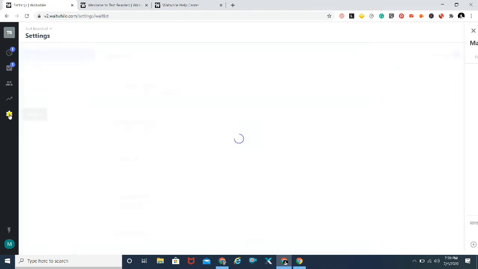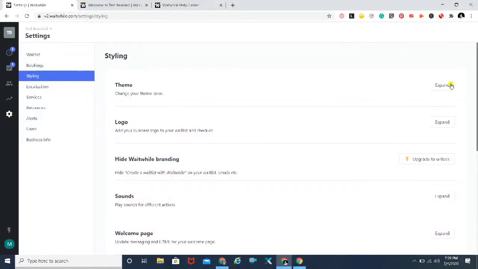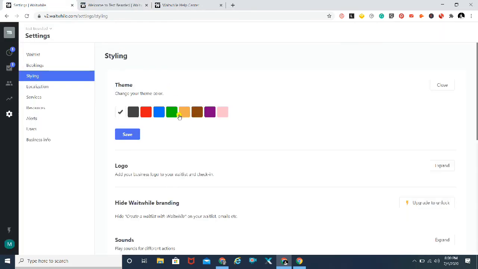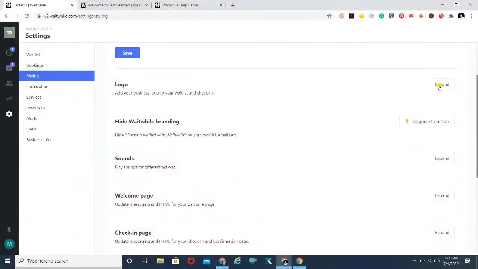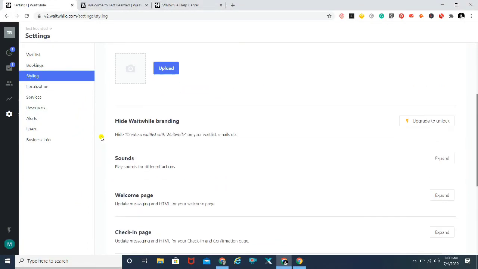And apart from that, for running this digital campaign, was there something I wanted to show you? Yeah, the styling part. You can change the theme color. You can customize it as per your brand look and feel. Basically, if you change this to black or red or blue or whatever, the moment the customer clicks on that waiting list part, it's going to change to the color you have selected here. Apart from that, you can add your logo. Whatever logo you have, make sure it's a PNG format so that it doesn't pixelate.